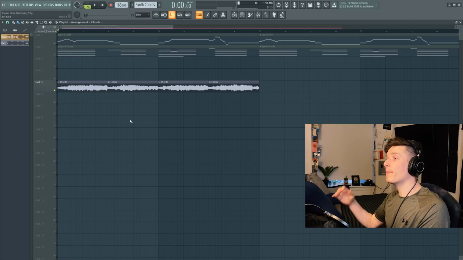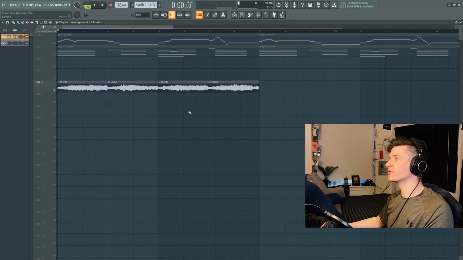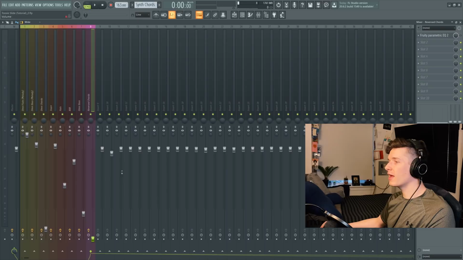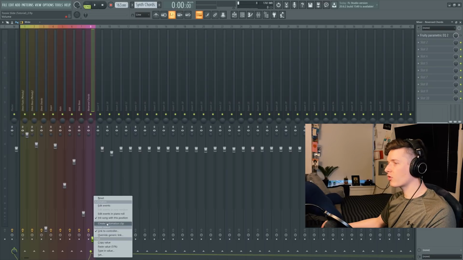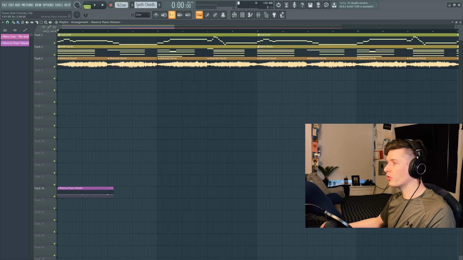And that's exactly what we want, but we want to automate the volume a little bit so it adds more of a flow and again, that heartbeat to the song. So for this, I have them assigned to track number 8 here. I'm just going to right click on this, create automation clip, and that's going to bring up a clip like this. We just want to make sure that we're only keeping it for each chord, and then we want to make it flow. So we want to add something like this.